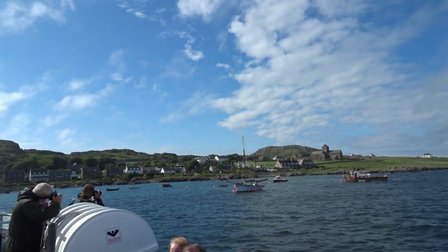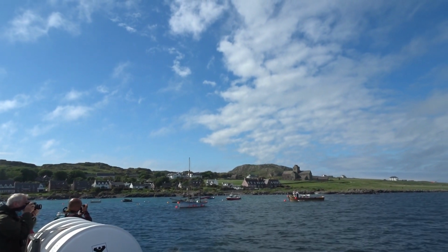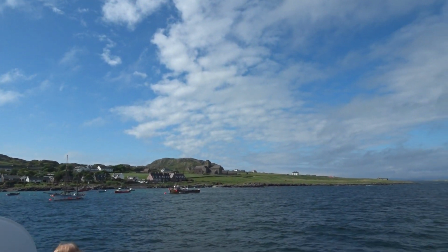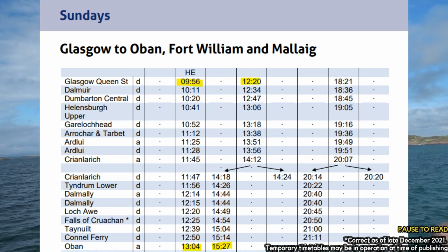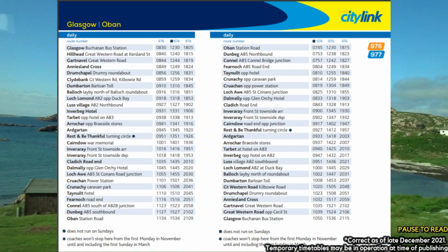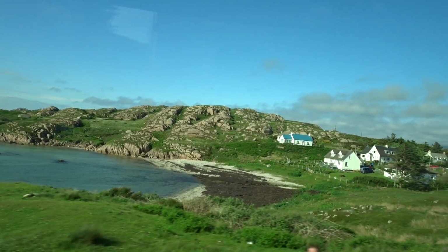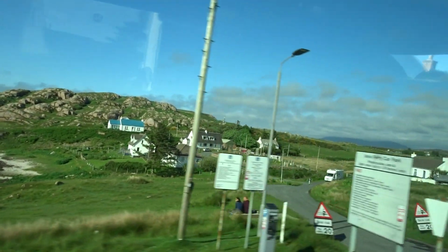So, the cost. The day tour cost me £78 altogether, but for what you get in the experience, it is definitely worth it. If you're coming from Glasgow or further out, opt to stay the night before and after the tour in Oban. The tour starts not long after the first train arrives from Glasgow. It leaves Glasgow around 5 AM and ends just before the last train and probably the bus. Take your time, have plentiful rest because you wouldn't want to be snoozing on this tour. It also allows you to explore the town of Oban and appreciate this part of Scotland just a bit more.